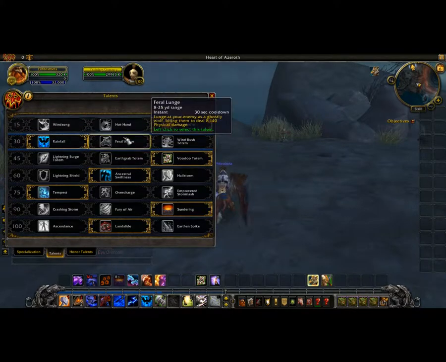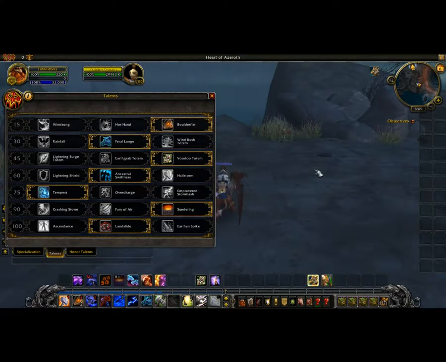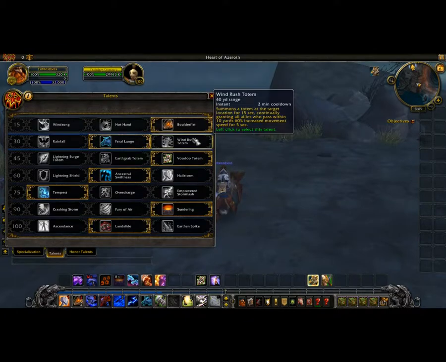Feral Lunge. This is an instant cast, 30-second cooldown. It has an 8 to 25 yard range. Lunge at the enemy as a ghostly wolf, biting them to deal 8,140 physical damage. I'm just going to pop that on there. We already saw Rainfall. Rainfall is exactly the same animation as Healing Rain. So we also have Wind Rush Totem. This is a 40-yard range, instant cast with a 2-minute cooldown. Summons a totem at the target location for 15 seconds, continually granting all allies who pass within 10 yards 60% increased movement speed for 5 seconds.